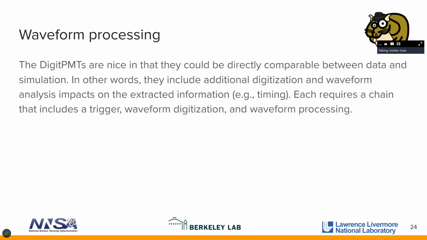And yeah, I've sort of mentioned this already too, which is these digit PMT objects are nice because, again, you can directly compare between data and simulation. All of the same processes that are happening in the electronics should be happening in RATPAC. So you can do direct data simulation comparisons by looking at the information in these objects. So yeah, you've simulated the full chain from trigger to waveform digitization to waveform processing.